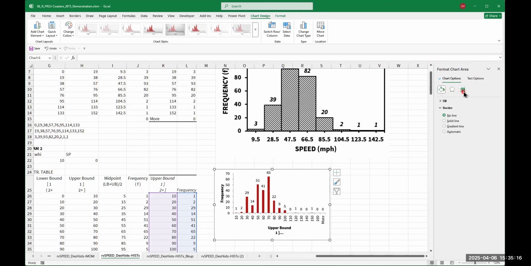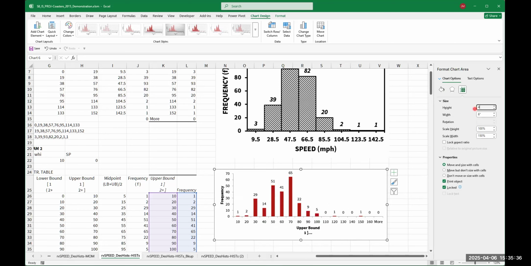Under chart options, select this icon, which looks like a box with arrows inside of it, and it looks like it has dimensioning labels on it. So if you left click that, change the width to 6 inches, and then change the height to 4.